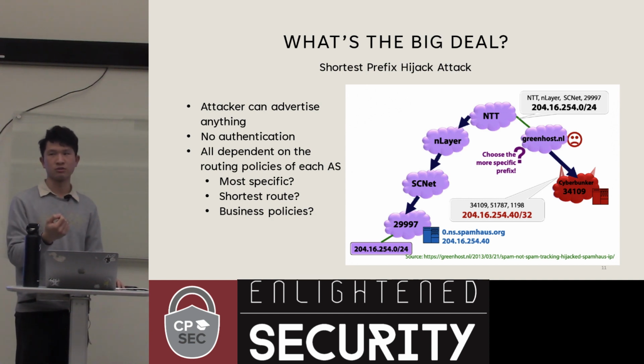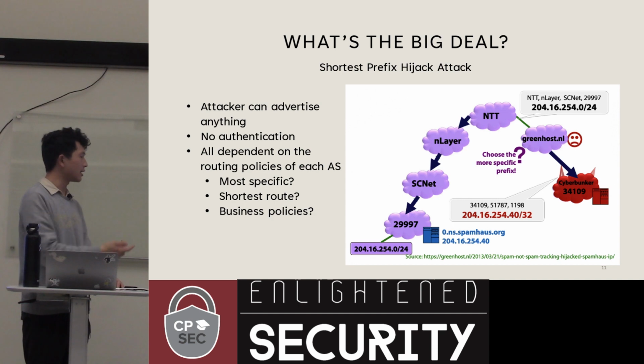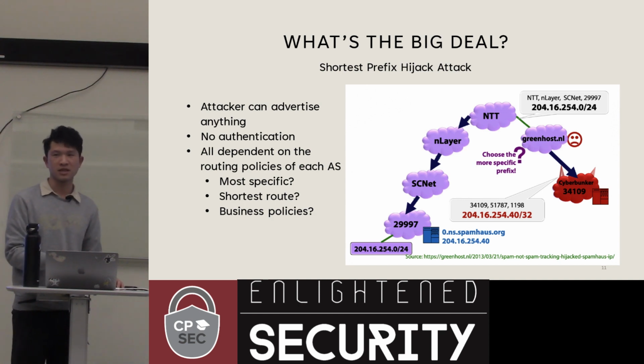That's a decision that you actively make as a business organization. Another decision you can make is to look at the AS path. I don't really want my traffic to jump all over the place. I want it to spend as little time as possible traversing this network to get to its end destination, so I'm going to take the shortest route possible. And there are other business policies that you can set.